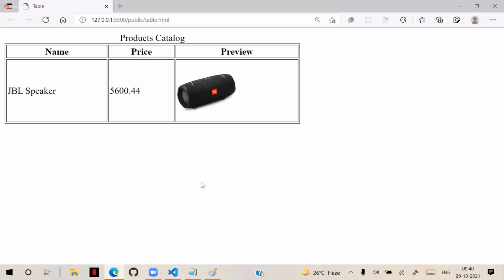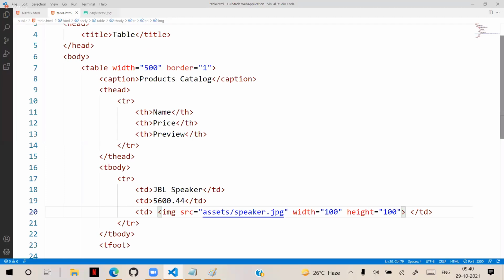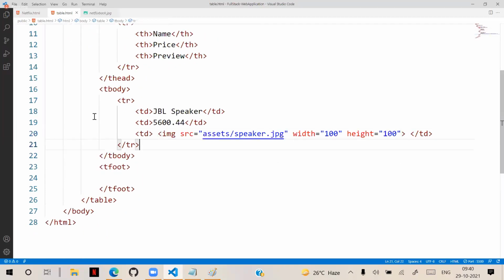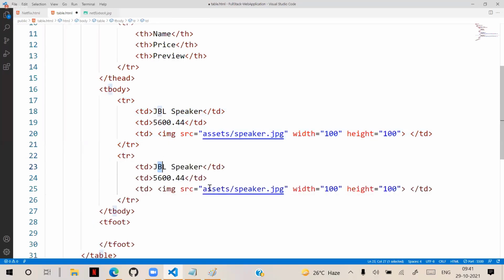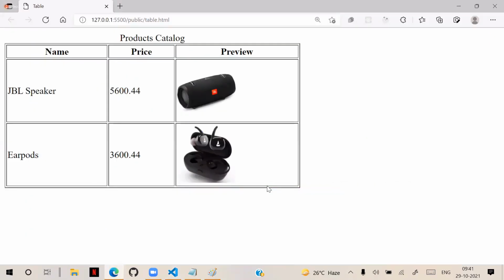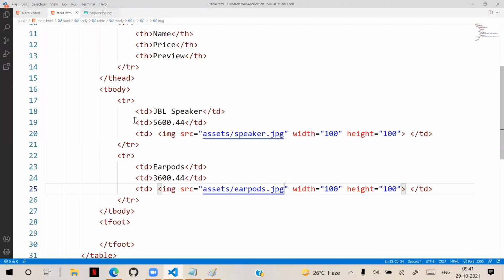The table is defined with a row. Now you want to add more. That means I will add one more row in the table body, same as before. In this row, I am changing this and defining some earpods and some price here. And you can see there is another row. We can add any number of rows and handle any number of rows. So this is the header section and the body.